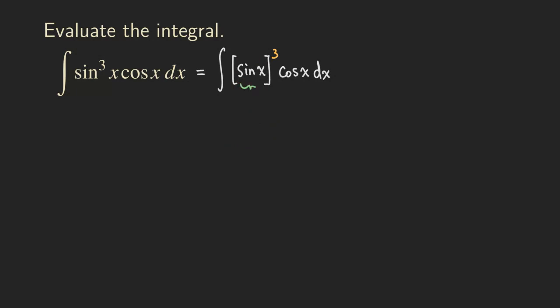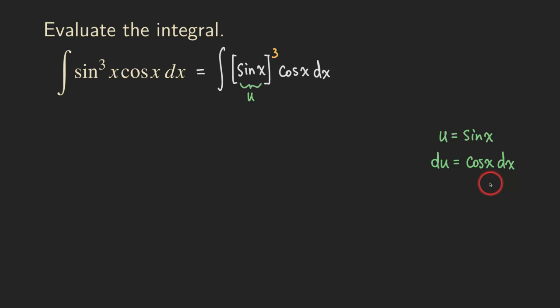We are going to let u be sine of x. So let's make a u substitution. Then what do we get for du? We are going to take the derivative. Usually it's du over dx, but I'm going to move the dx to the right-hand side of the equation. So all I need to do is write down the derivative and then put down the dx. So du is going to be cosine x times dx.